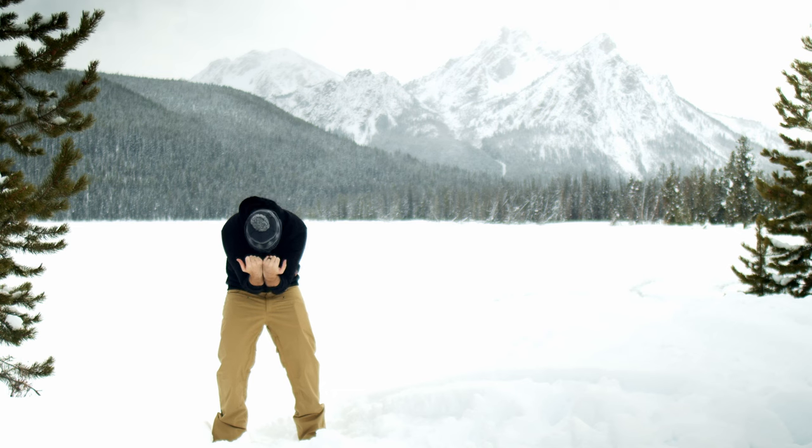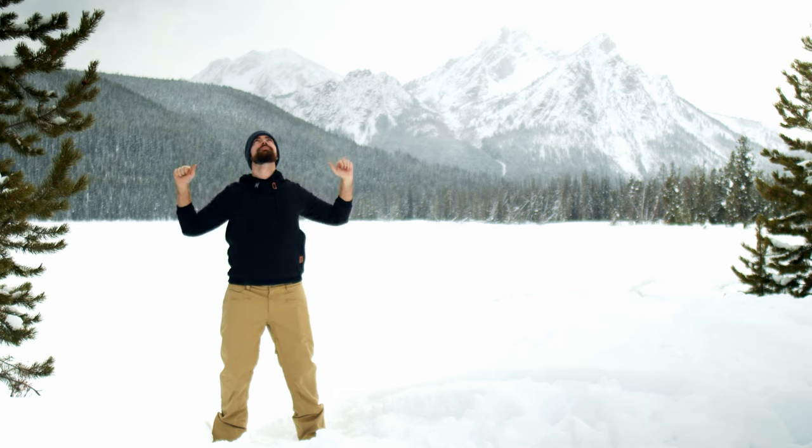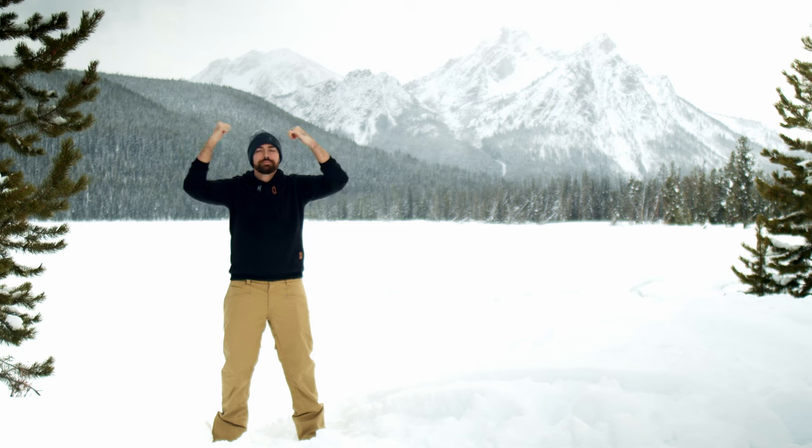Really nice one for back pain. Make the spine more supple and flexible. Again, to calm the nerves.